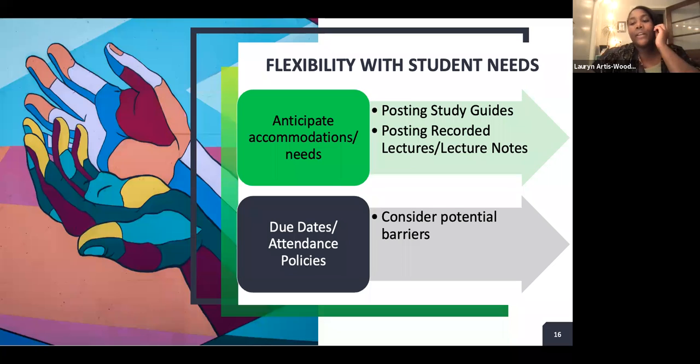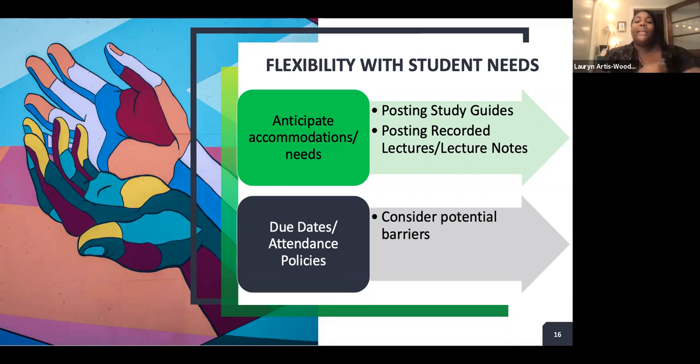Consider potential barriers for students to turn in work on a certain day or by a certain time. For example, if you have your exam periods as a very short period of time, it can be an equity issue for students who don't have their own computer or maybe are working full time or taking care of children. And sporadic due dates or due dates that aren't very consistent can leave those with busy schedules or executive functioning issues scrambling to figure out when they're supposed to submit work.